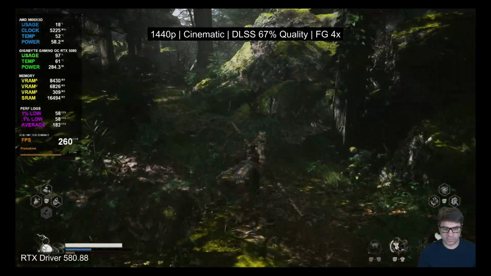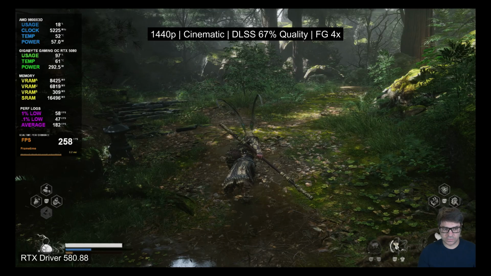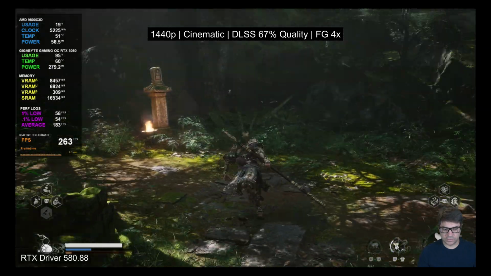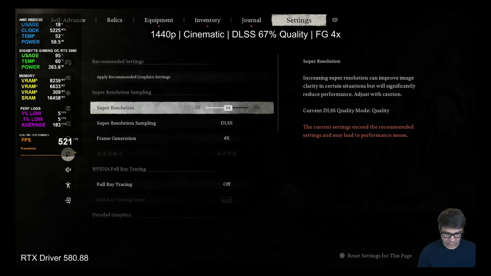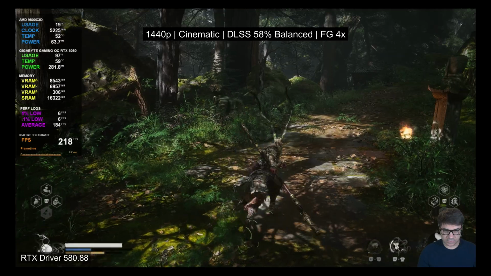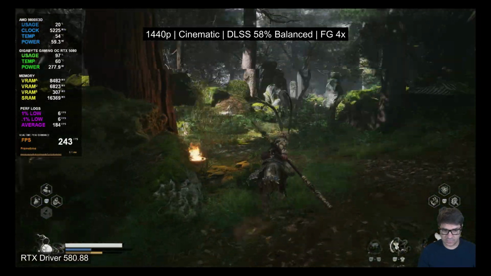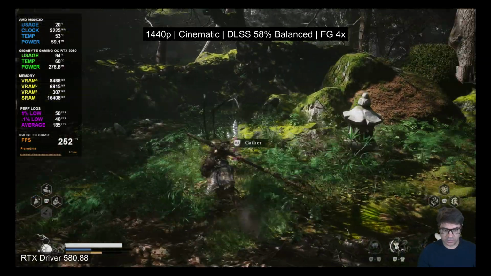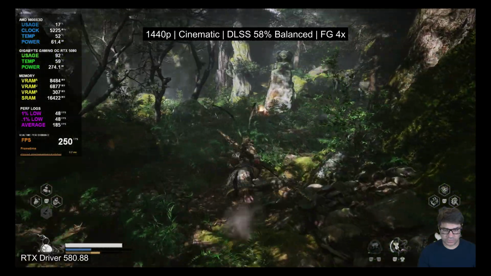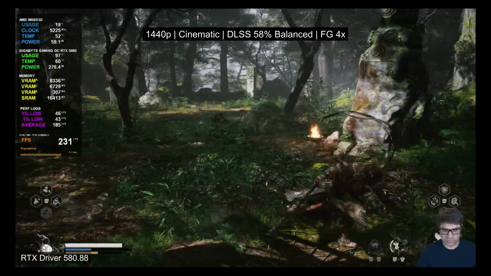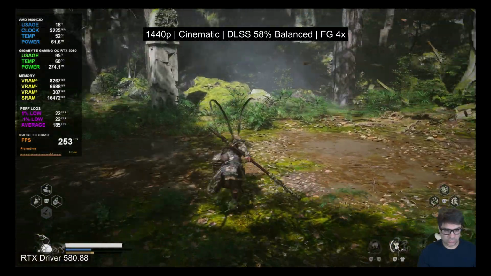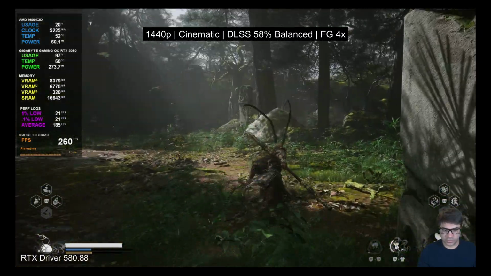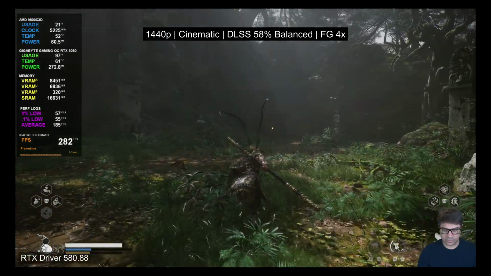Just keep on going through here. All right, so the next level would be, let's check it out. What do we need to do next? All right, let's see here. Go down to graphics. We're going to go down to that 58, which would be a balanced preset or a balanced setting. I say preset even though I'm doing it. 240, 258, 260. Yeah, so 260 looks really nice and smooth. Everything looks beautiful. Of course, without any ray tracing, this game is still really pretty.